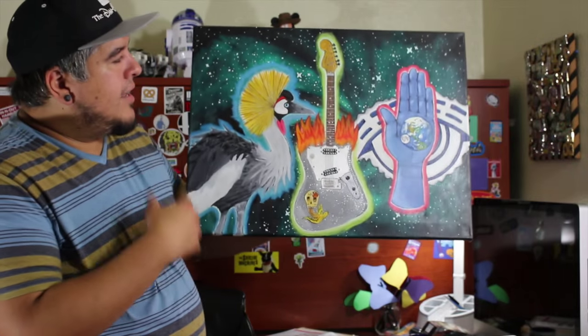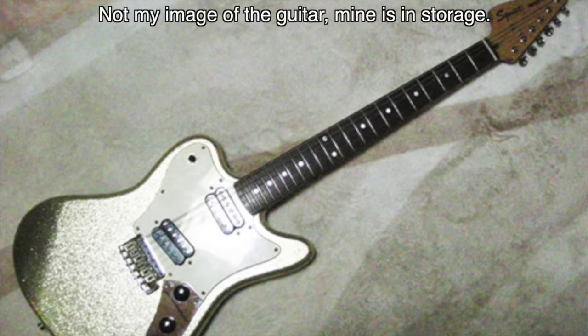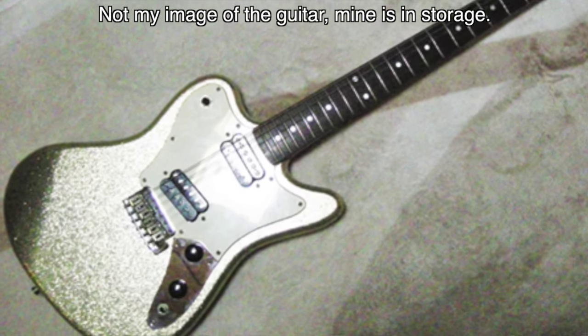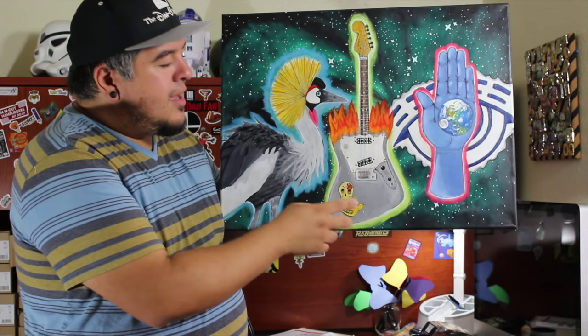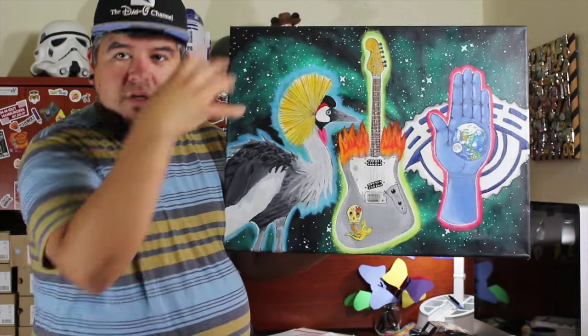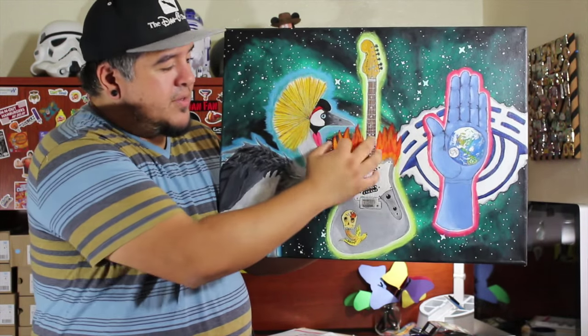To show you guys what I had done here, I started painting a guitar. I actually painted my guitar — I have this Squier Supersonic guitar. I decided to just draw it out in pencil and paint it. At the bottom of the guitar on the original print it was an acoustic guitar, and it was on fire just around the top, like right here. So I added the fire.